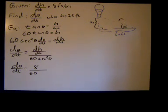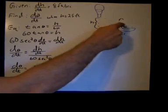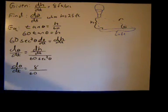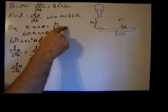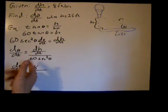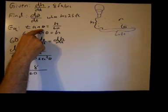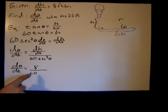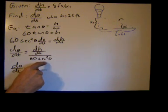Now we'll substitute and solve for dθ/dt. We know that dh/dt is 8 feet per second divided by 60, and now we need the secant squared of theta. I could solve for theta - I could find out what r is with Pythagorean theorem when h is 25 and then take the arc tangent. We could do that, but what would be probably easier and more straightforward is find an equivalence for the secant squared of theta by solving for r.